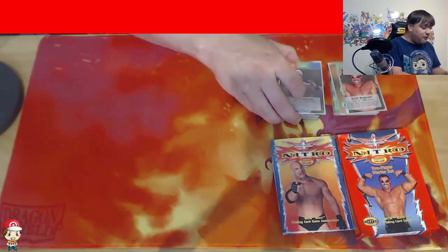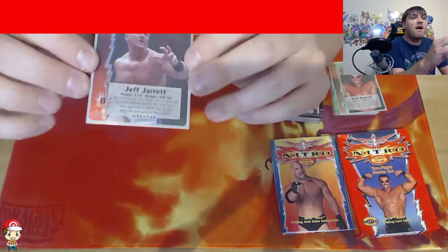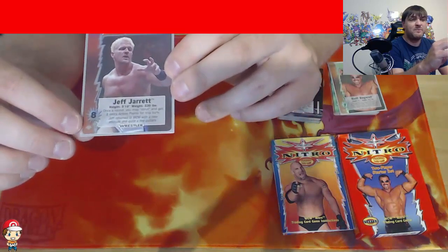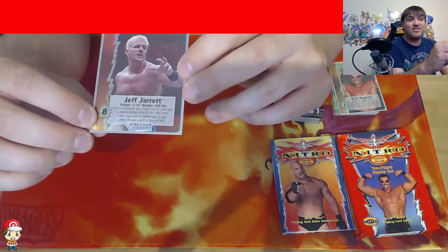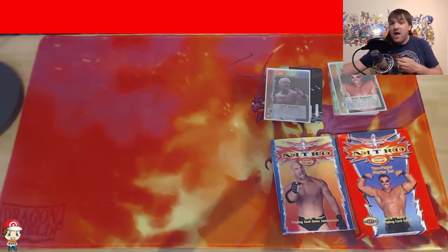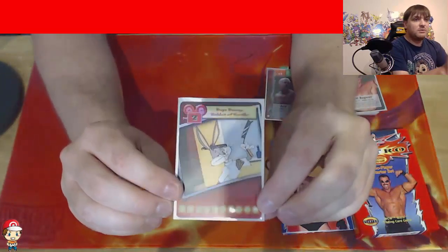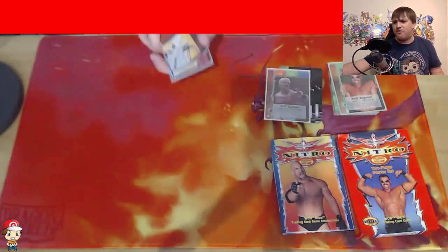Now, you do actually get two full decks. One based around Jeff Jarrett and one based around Buff Bagwell. And here's my favourite thing about old, old Wizards of the Coast games. First edition. Now, I'm fairly sure this is a starter deck exclusive card, and it's a first edition. And we saw this the other day when we were opening the Looney Tunes deck. Let me find it. I've got it off to the side here. There was an exclusive card that was first edition. Well, yeah, but it's a starter deck card. They're all first edition.